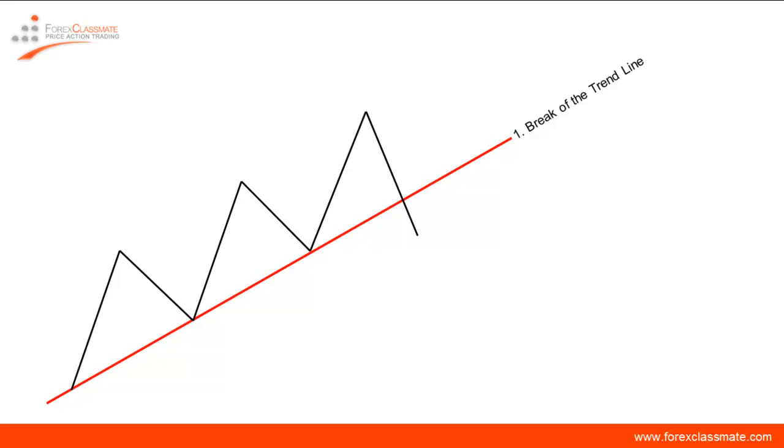So the first point that we're going to be looking for, remember, is a break of the trend line. You can clearly see right here that we've got the uptrend line. We've been in a bullish trend, and the trend line has been providing points of reference or points of support, okay? And then we've got the break. So this has given us the first indication that we are potentially going to have a trend reversal in the market. The second point we look for is a break of the baseline or the last low point.